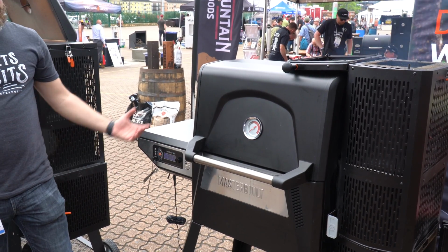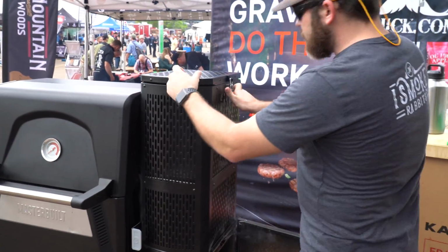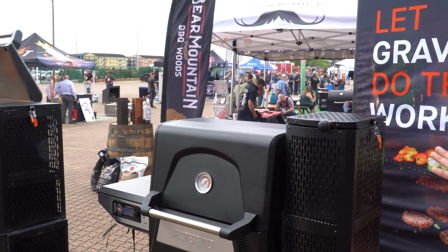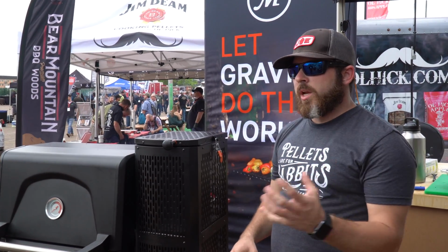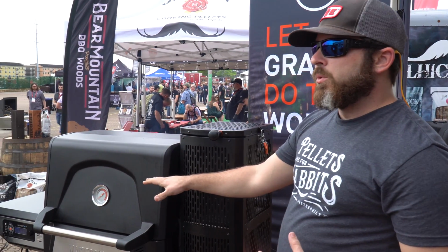Hit our set temp. Now we're going to go back to the hopper lid. We're going to shut it. We're going to shut the front door, or the ash door, and that's it. Everything else is taken care of. So now you're ready to go. You can hear the fan ramp up. The fan is variable speed, so it's going to regulate the temperature at whatever temperature you want it set to.